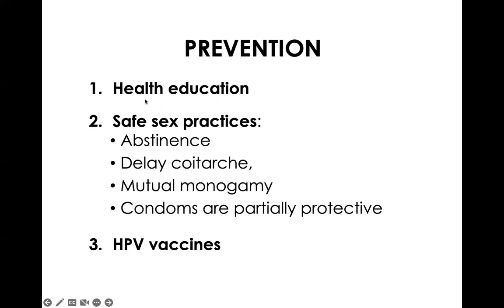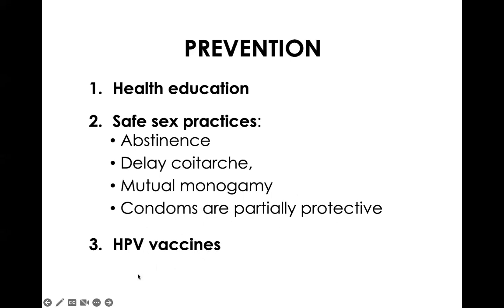So prevention. We have had a lot of efforts by the government and also non-government entities to educate people on HPV, on cervical cancer, what causes it, and what preventive measures are available. The other one is practicing safe sex, the safest being abstinence, of course, but also managing how people practice sex by avoiding multiple partners and late sexual debut. But because HPV is transmitted through skin-to-skin contact, condoms are only partially protective. They only protect as much as they are able to protect skin-to-skin contact.